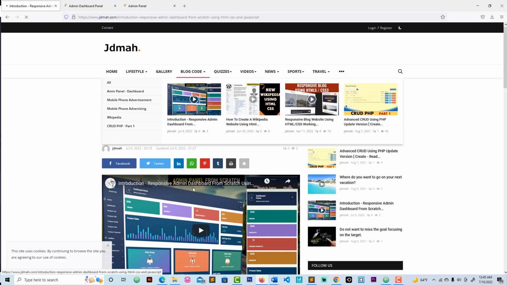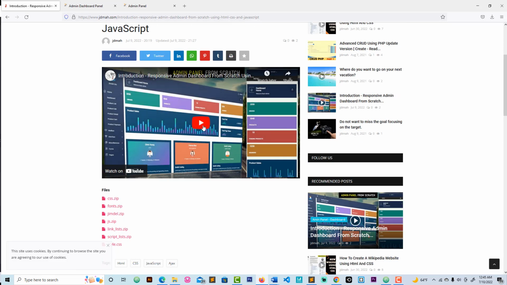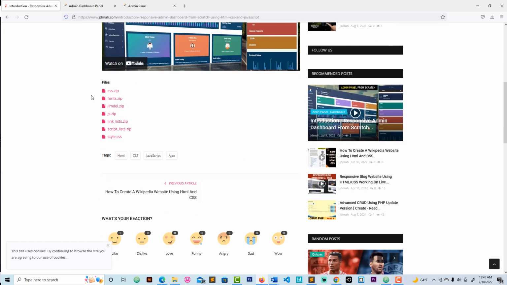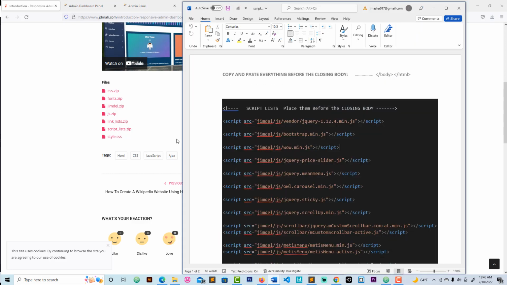When you click on this, this is pretty much the same thing we're doing, and you scroll down. Now let's go to script, script list. This is this one. You click on it. Once you click on it, you find it on your download list, and you extract it. After extracting it, open, click on the folder, and this is where you will get this one. Now that is the second one.